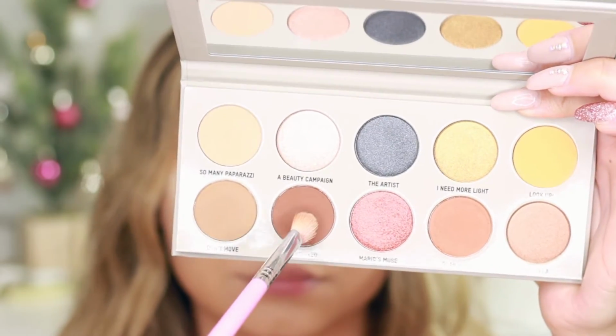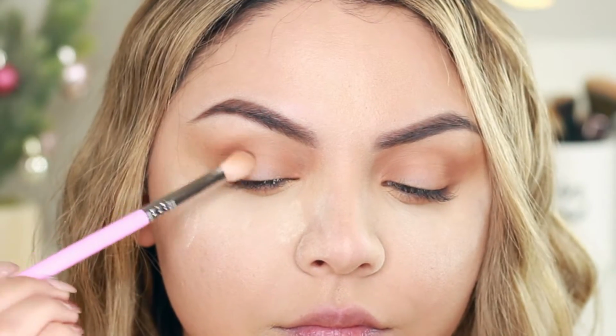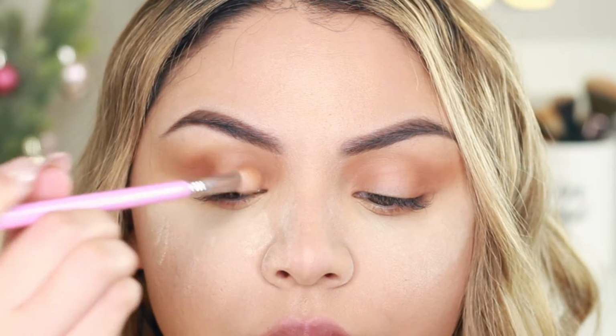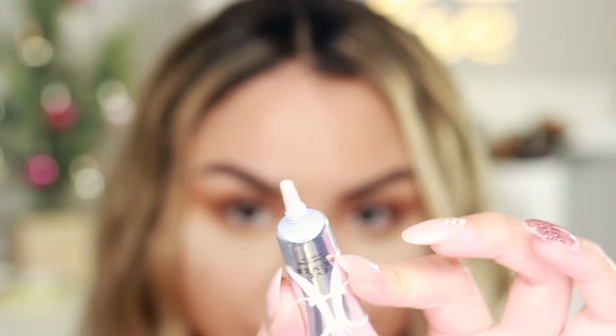And then with the same brush, I did go in with the darker brown shade I'm Inspired, and I applied it on the inner corners and outer corners of my eyes, so right on top of the Glam King shade. And I just kept building it up as well and also blending it out with my blending brush.